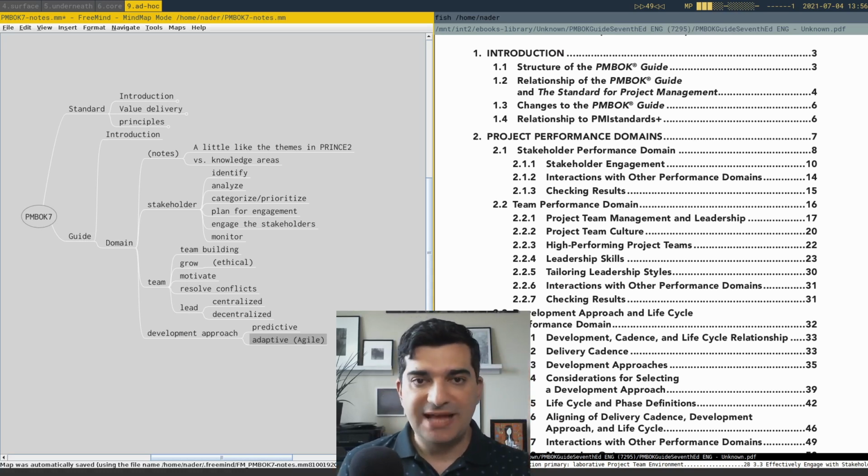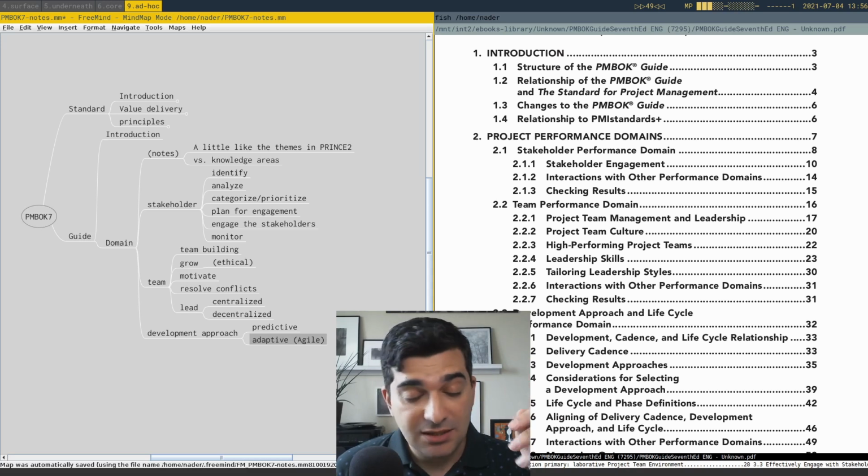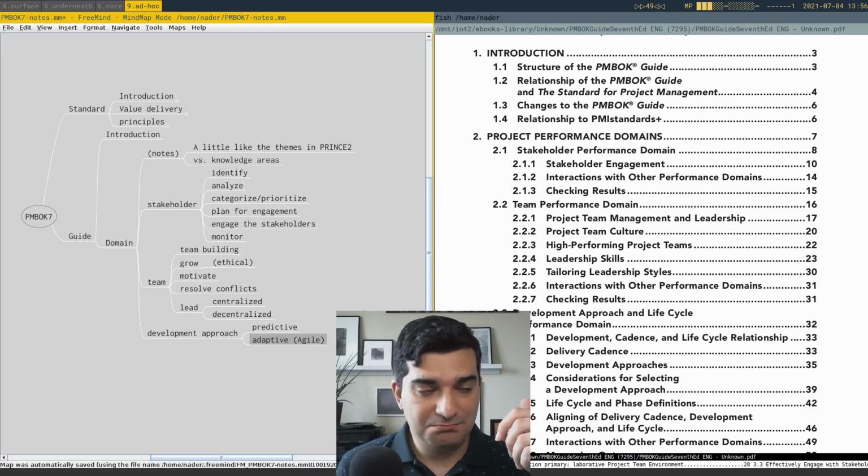Both of them are valid, and each of them is more appropriate for a certain type of product, for a certain type of project. There are people who think that Agile can be used in every type of project and it's the better option. I don't agree with them at all. And in fact, most projects need a predictive system. But there are some projects like IT development where an adaptive system, Agile, can be really useful for you.